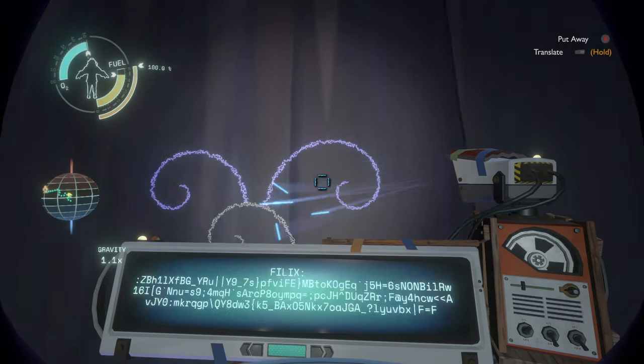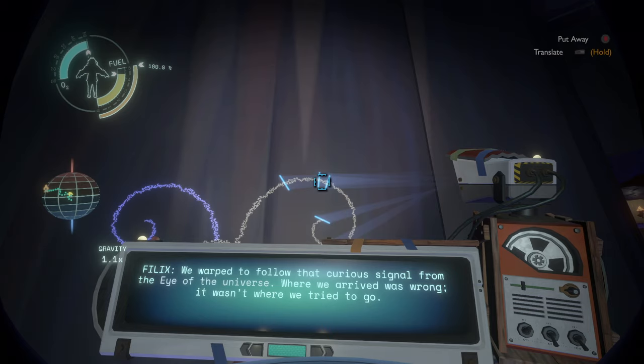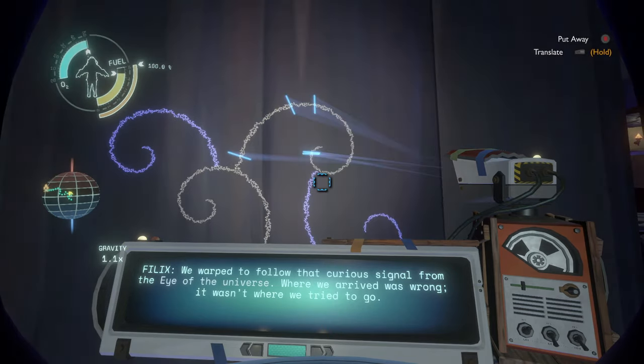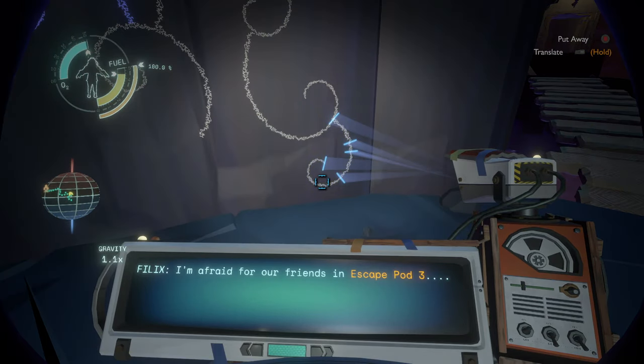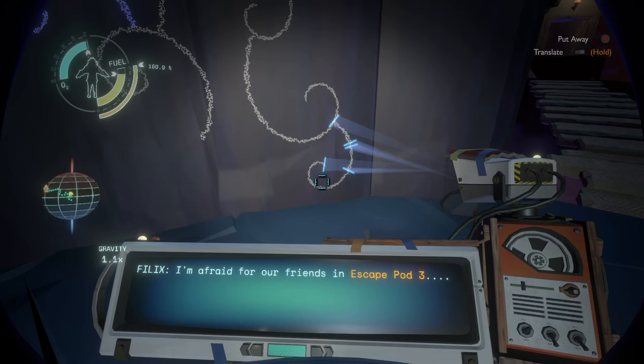I can't understand. Why did the vessel crash in that place? We warped to follow that curious signal from the eye of the universe. Where we arrived was wrong. It wasn't where we tried to go. Suppose it wasn't a problem with the vessel, but with our destination. I'm afraid for our friends in Escape Pod 3.